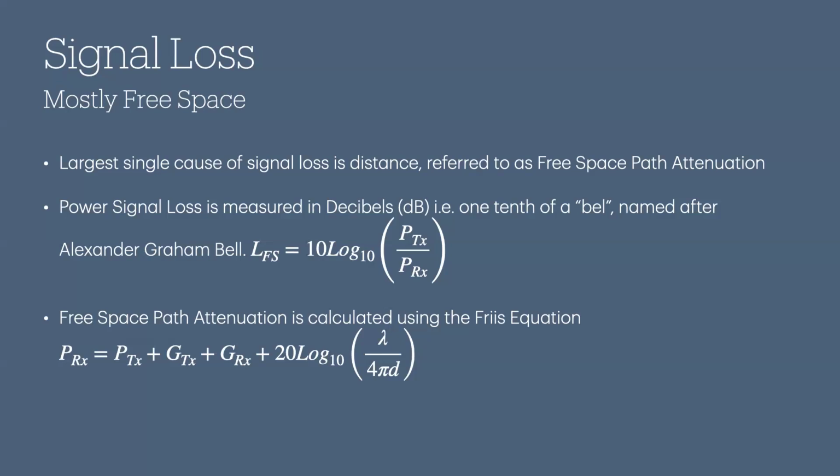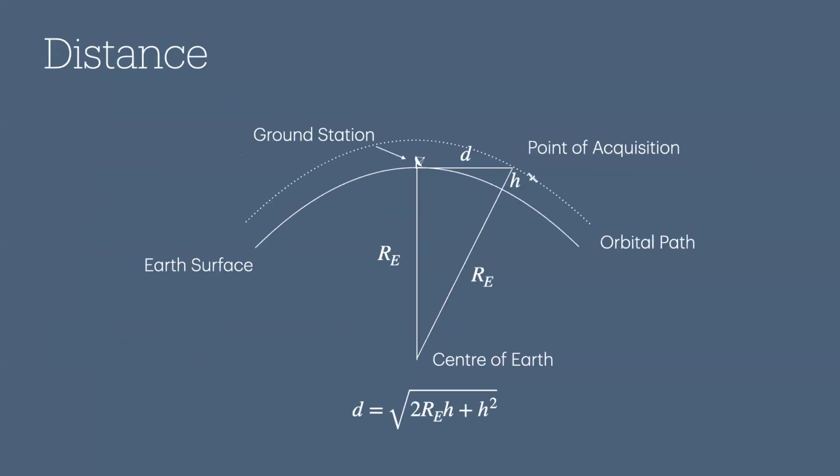Then the whole thing put together, all of those losses and gains, is referred to as the Friis equation, spelled F-R-I-I-S, named after Harald Friis, who was a Danish-American engineer. And that takes care of a lot of other things too, like the relative size of the antenna. Higher frequency antennas are physically smaller, so they intercept less radiation. All that's taken care of with this. All right, distance. Sorry, one more. This is the last equation.